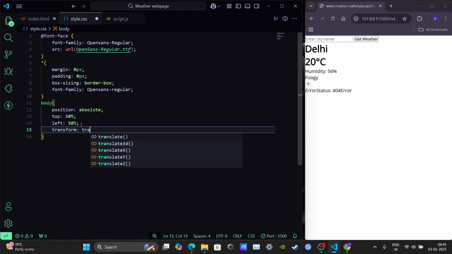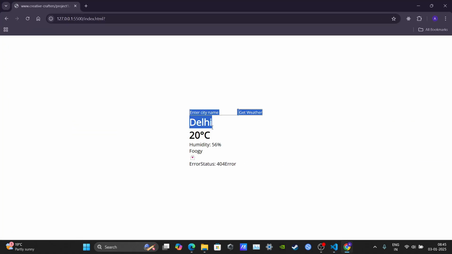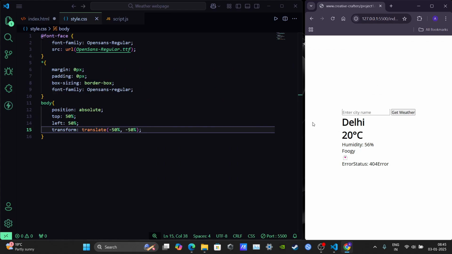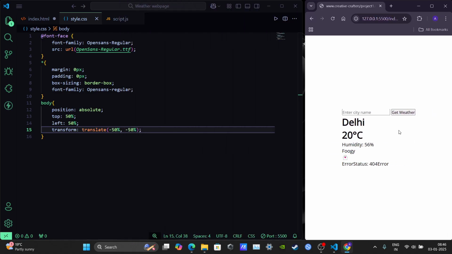And we are going to transform it by using the translate option. All these are CSS. If you came for a weather project, I think you know all these, right? So now we just centered a div or a body. You can do it for anything. So see, we centered it by using this, and this also helps. Even if you were to increase that manually, see, it is automatically centered. That's the advantage of border-box. Okay, now we just centered our body.